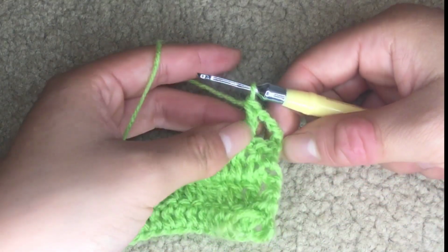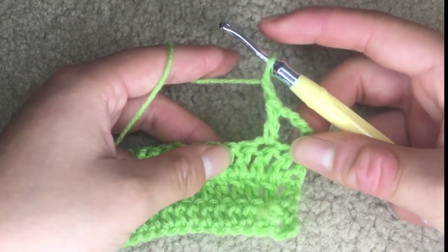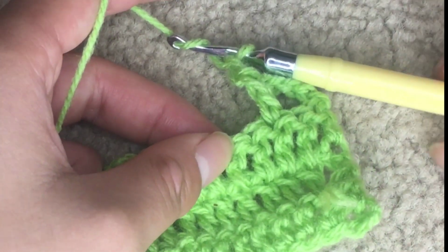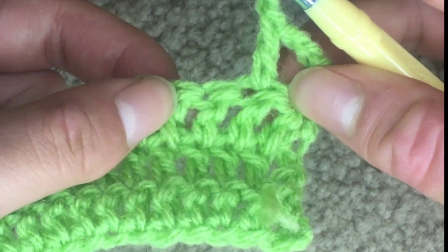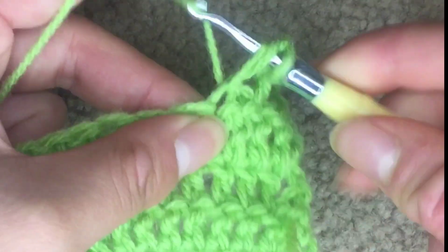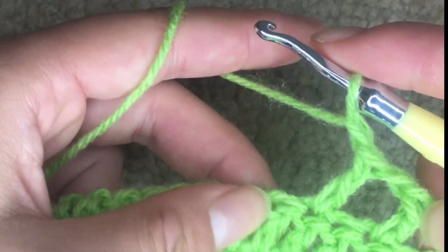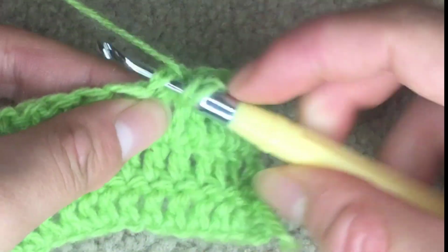And after you've done that, you can see this big gap, which is what we want. You're going to do another chain, and you're going to skip the next stitch here, but move on to this one after. I'll zoom in so you guys can see a bit better, hopefully. Yeah, so not this stitch, but the one after, just here. And just do a normal double crochet into it, and this is what it should look like. Now do another chain and skip a stitch and double crochet into the next stitch.